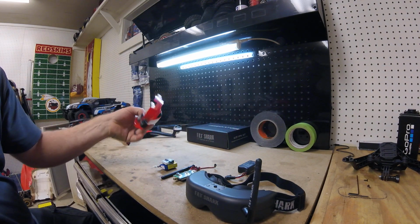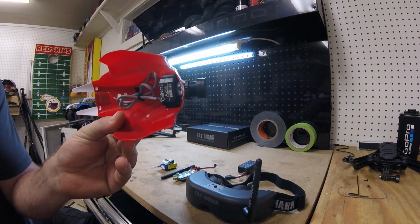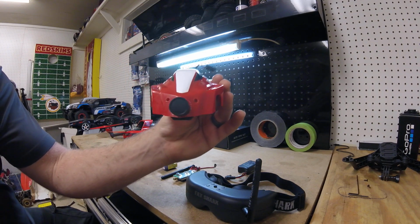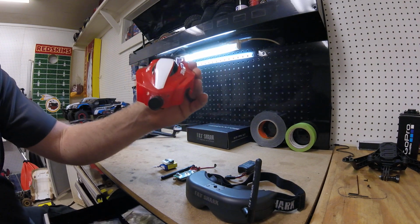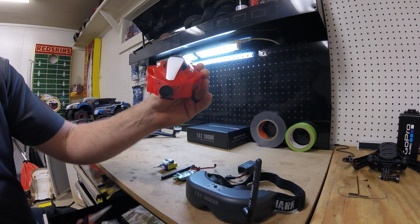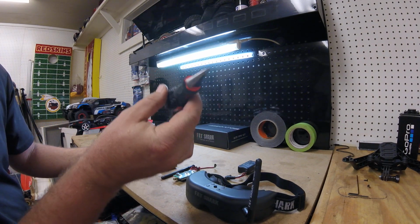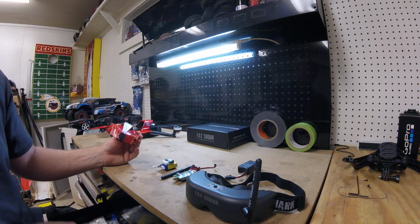And the camera is also in the kit. I already have the camera mounted in the nose of my Aton, which was pretty simple. It's got a lens cover on it right now. Don't try to drill with the drill bit. You will tear the plastic up. If you've ever done bodies for RC cars, you want to use a reamer like this. Much cleaner hole. Don't have to worry about it tearing the body up.